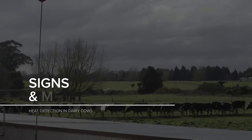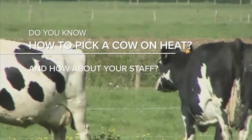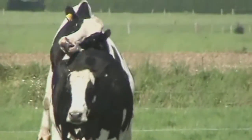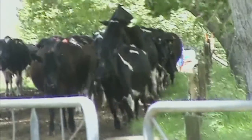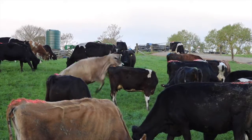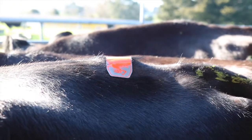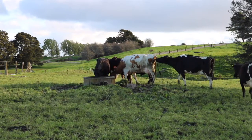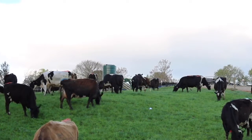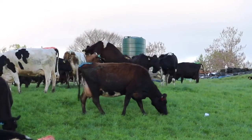Do you know how to pick a cow that is on heat? And how about your staff? Heat detection is one of the most valuable parts of your farming operation. A cow is most likely to be on heat if she stands to be mounted by other cows, or her Estrotect or other heat detection aid has been triggered. Other signs of oestrus include cows that are restless, perhaps feeding less, walking around more, bellowing, gathering in close groups with increased body contact, sniffing each other, and attempting to ride each other.